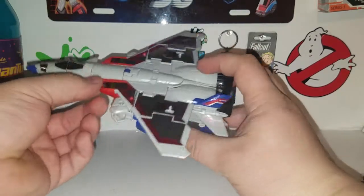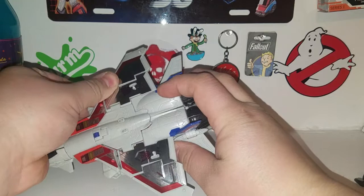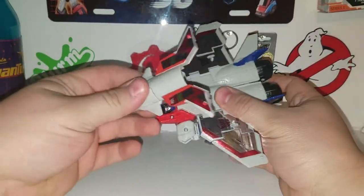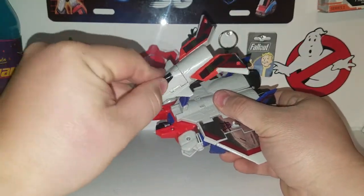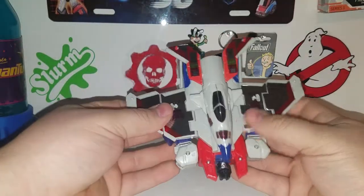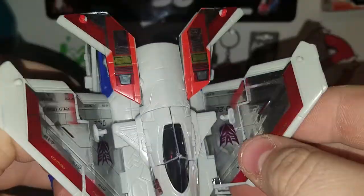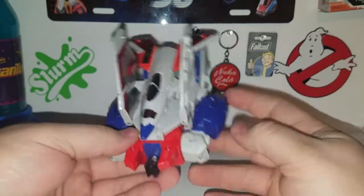What you want to do here is unpeg these panels right here by the wings, which are pegged in super tight. There we go. Bring this up. Bring this on this peg. I'm going to bring it up, peg that in, like so. We're going to bring his wings, bend them right here, bring them up, where these little fins here are going to go in these little ports right here, both sides. We're going to leave these fins up like this for right now.